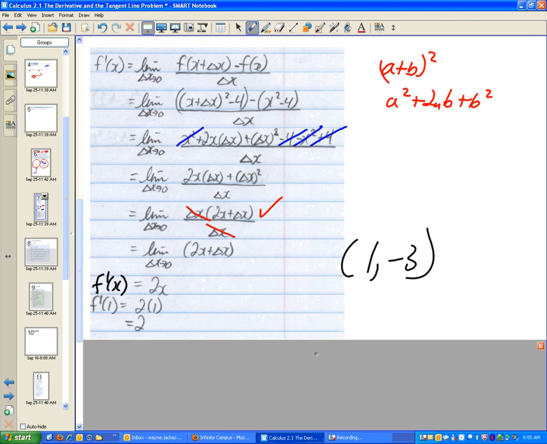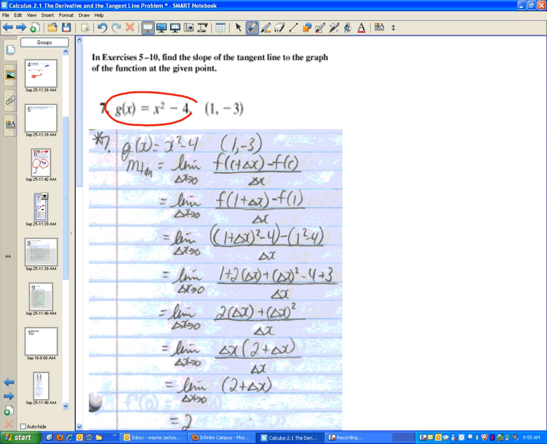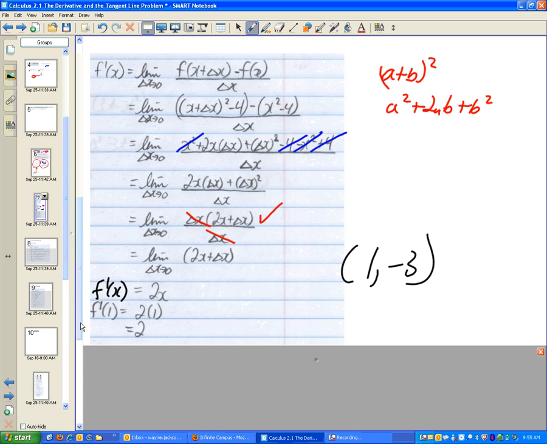All right, and now for the bad news. Oh, come on. There's got to be bad news. That's a fairly simple function, isn't it? And that was the easy way to work this one. And it still took a few steps. Think how much fun it's going to be when you throw a little trig in there and some square roots and some x to the, hey, how about an x to the 7th? So that when you substitute f of x plus delta x, it becomes an x plus delta x to the 7th? Those are good times.